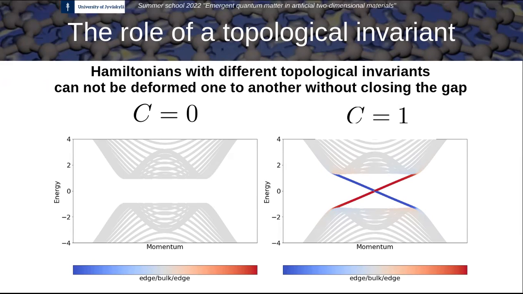You can actually transform them into each other because you don't have any constraint in terms of states that are crossing the gaps. If you have one state and you want to transform another electronic state with one state, in principle, there's no problem with that. You can start reshuffling your states without closing the bulk gap. But if you have a different number of edge states, then you are not capable of doing so. And that is the whole idea of topology. The idea of topology is simply to think about which band structures can be deformed onto other band structures and which ones cannot.